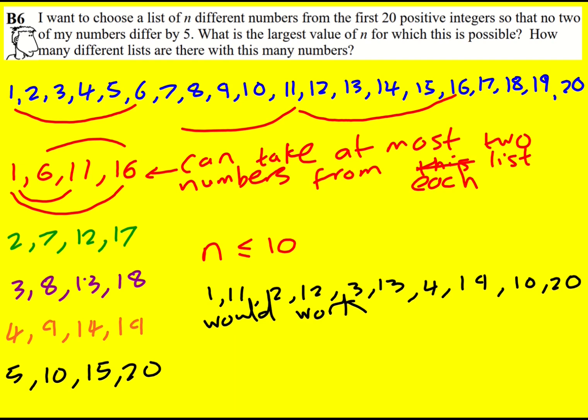Right. So now how many ways? Oh, sorry. I should probably add at this point, n equals 10 is the largest possible value. I didn't actually show earlier that it would work. I just showed that, in theory, that is the most it could be. And I've just gone ahead and found an example to show it is. But n equals 11 would fail because then I would need to have 3 from one of these lists, and a pair of them at least would necessarily differ by 5.